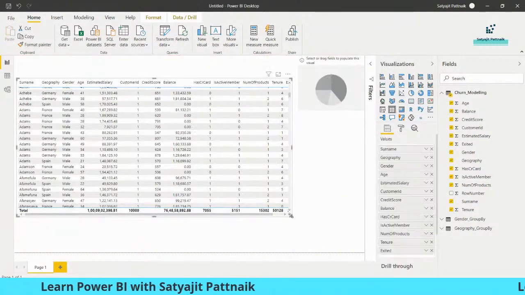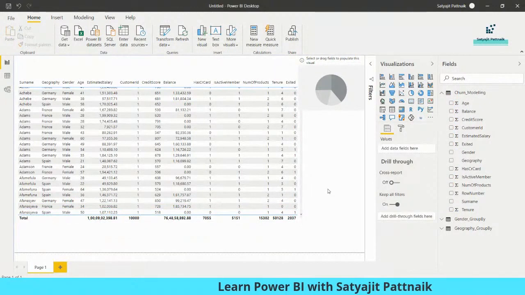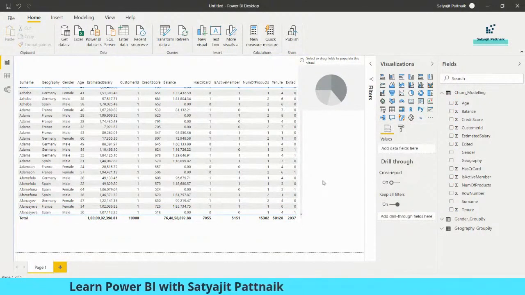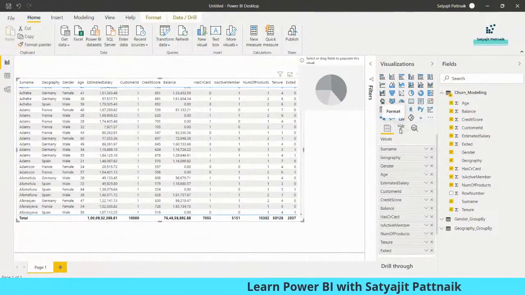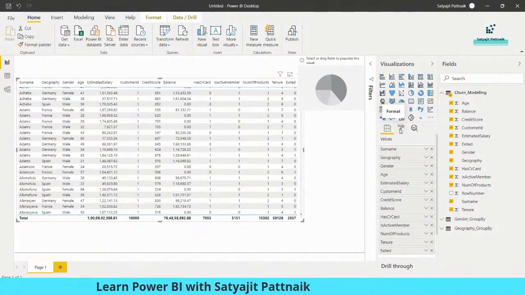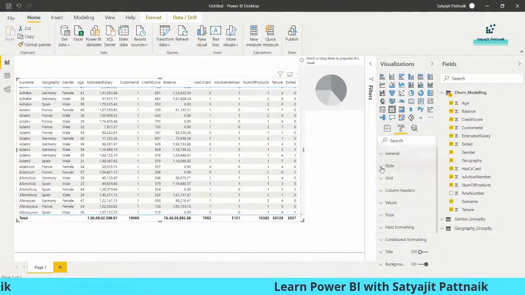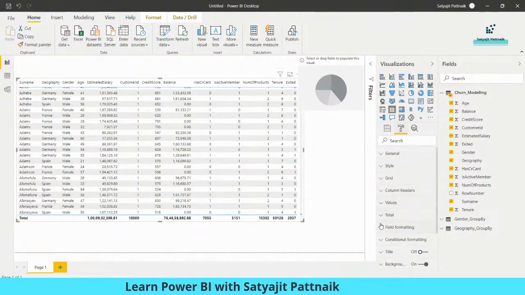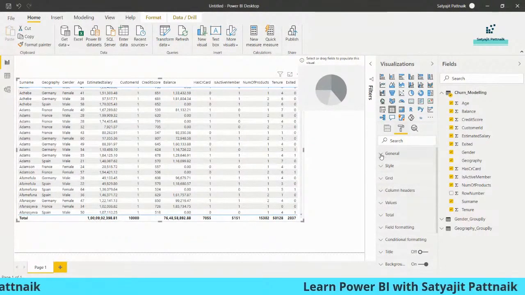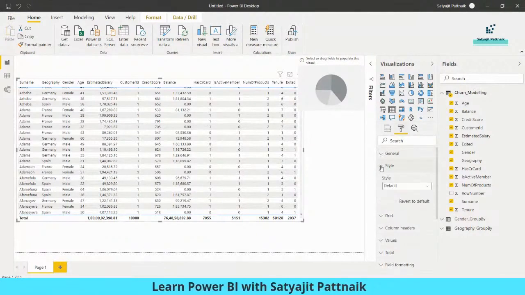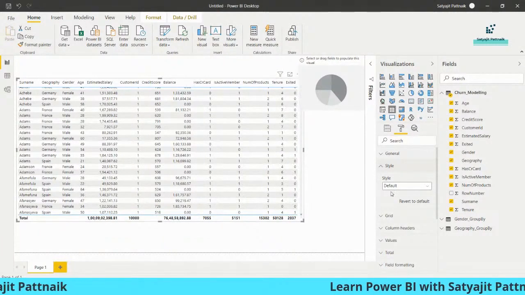Now, as I told, let's say you have multiple visualizations on your screen and you want to change something in a particular visualization, or do some formatting changes. Click on it and your visualization will be active. Go to the second tab, which is nothing but your formatting options tab. Here you will see a lot of things: general, style, grid, column headers, values, total. Covering each and everything is going to take me a lot of time, but you can explore yourselves. So style, let's talk about the basic things we want to do. Let's give some style to this table because it looks ugly.